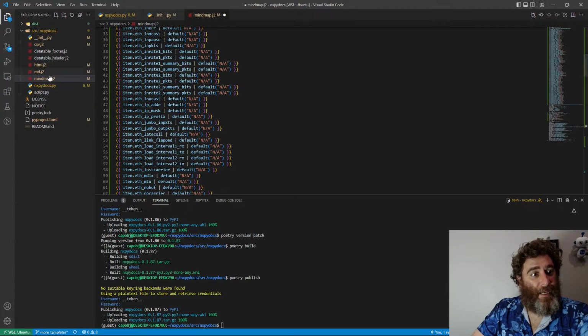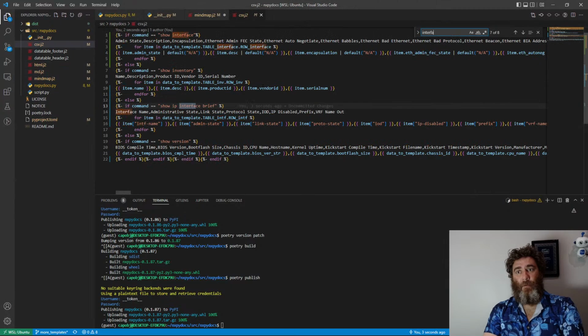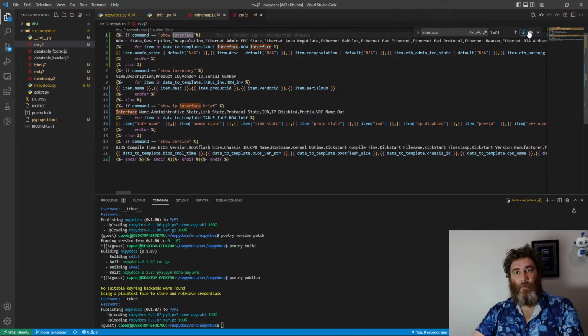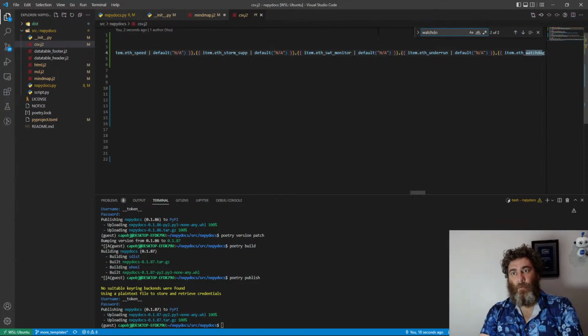I should have grabbed that key. So item.interface.